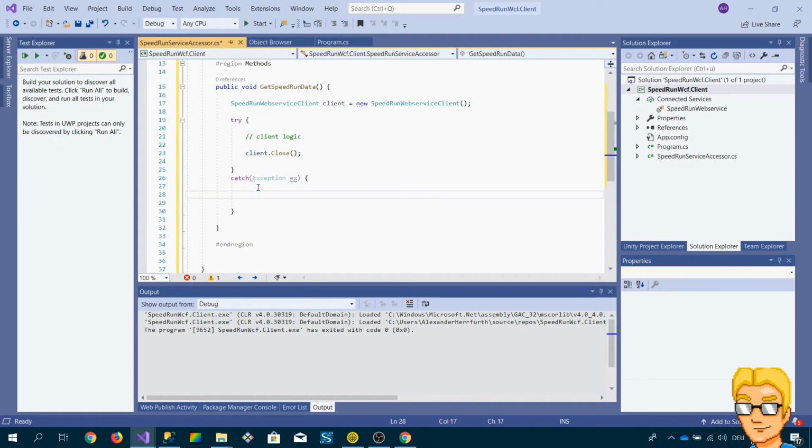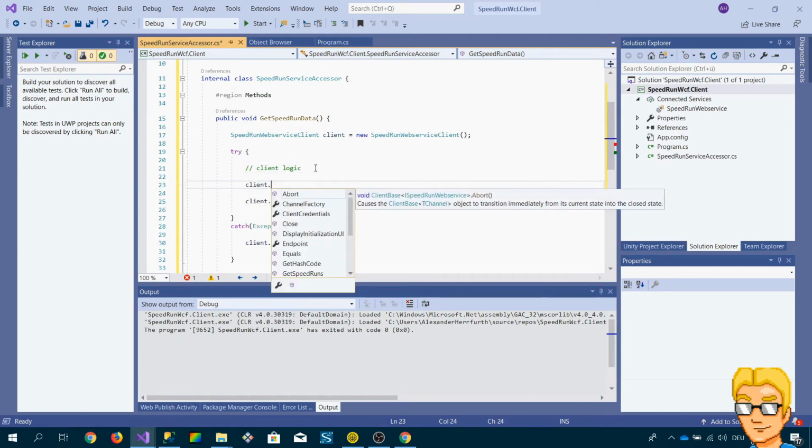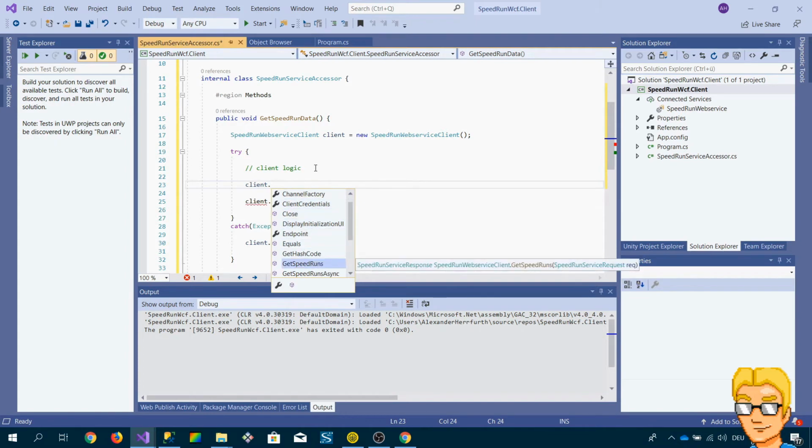And in case an exception is thrown, we're going to call the abort method. And that's fine. Okay. So now, here in our try block, we can actually call the method getSpeedruns, which is named after the service operation that we defined in our service contract when we implemented the service.